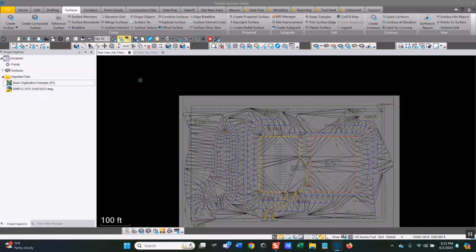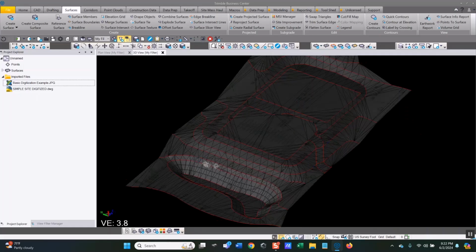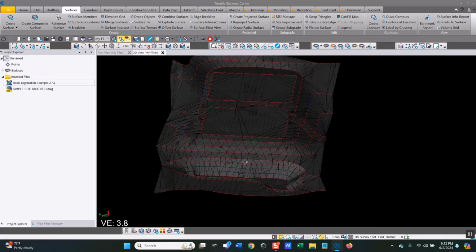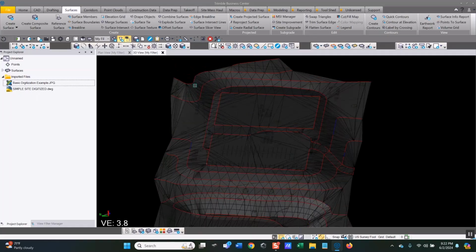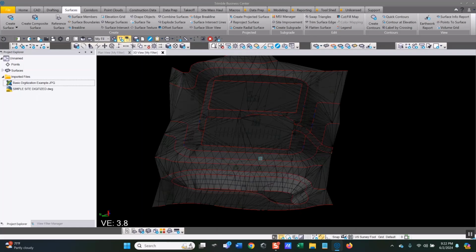Well, to really see the difference, ladies and gentlemen, you must go to 3D view. I'm going to go back to 3D view. Oh, wait, hold on. That picture, that's cool. That picture actually looks like it's been draped onto the surface. Now, I'm going to show you some additional controls to make a better presentation of this. I'm wanting you to see the subtle things, but that's the first step.